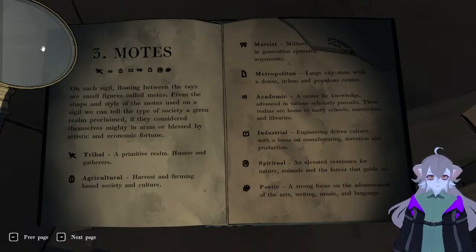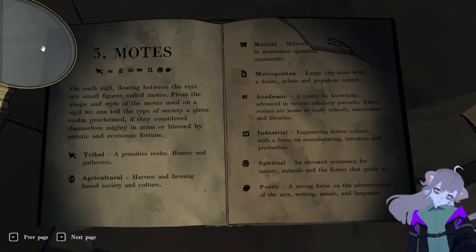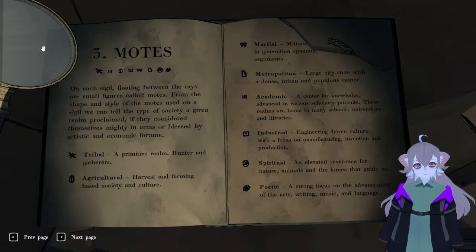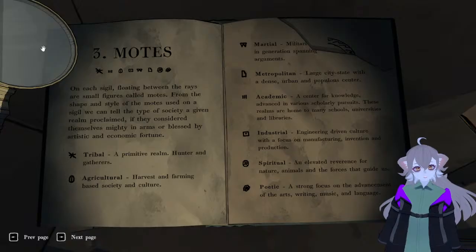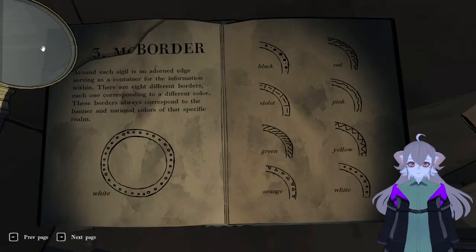These realms are home to many schools, universities, and libraries. Industrial, engineering driven culture with a focus on manufacturing, invention, and production. Spiritual, an elevated reverence for nature, animals, and the forces that guide us. Poetic, a strong focus on the advancement of the arts, writing, music, and language.